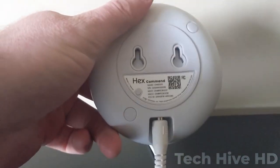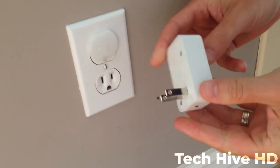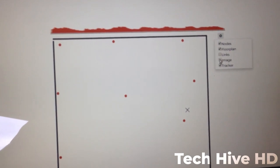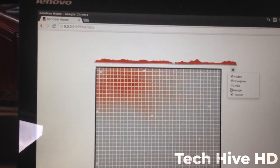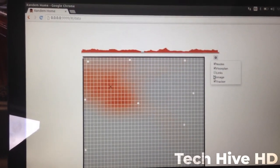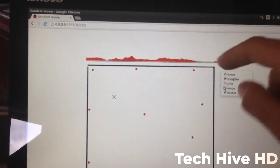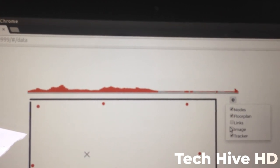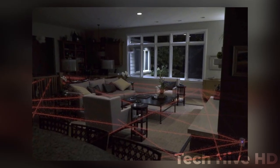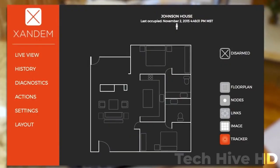The app is straightforward, from navigating between modes, checking any histories, and activating the siren. Xandem Home gives you information about when and where people move. With this, you can automate and monitor your home in ways that cameras or traditional motion detectors cannot. Through furniture and walls, the Xandem Home nodes form a radio-frequency sensing web that covers your entire floor plan. Radio waves are disrupted when someone moves within the web, and its algorithms use these disturbances to locate and identify the motion. The cloud service of Xandem Home offers system monitoring, remote access from any device with an internet connection, and storage of motion and tracking events for review and replay.